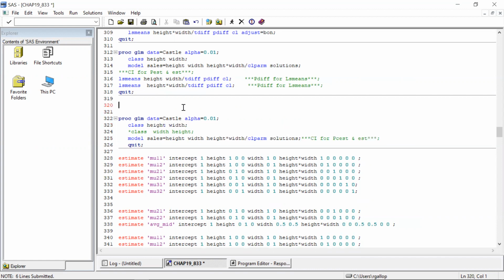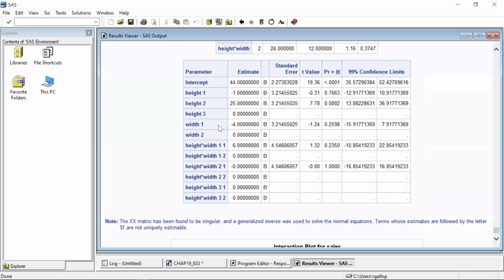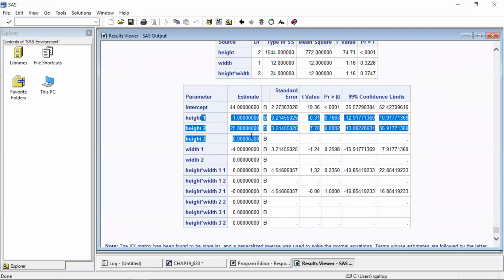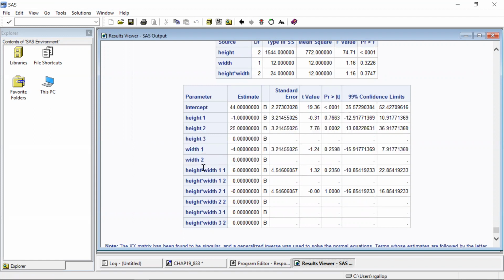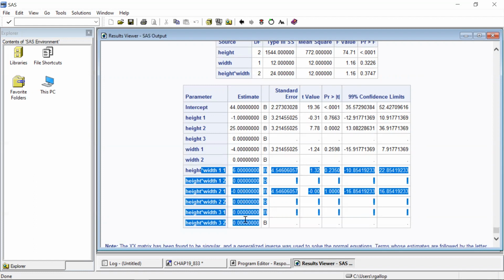So if we go here to the output, as you see here, in the order, it's first the height, then the width. Then if you look at the interaction term, we have the width iterating within each level of height. So height, width, 1, 1, 1, 2. Height goes to 2, width to 1, 2, 2. Height goes to 3, width 1, 3, 2. So we got the width iterating in the height as we start moving forward.